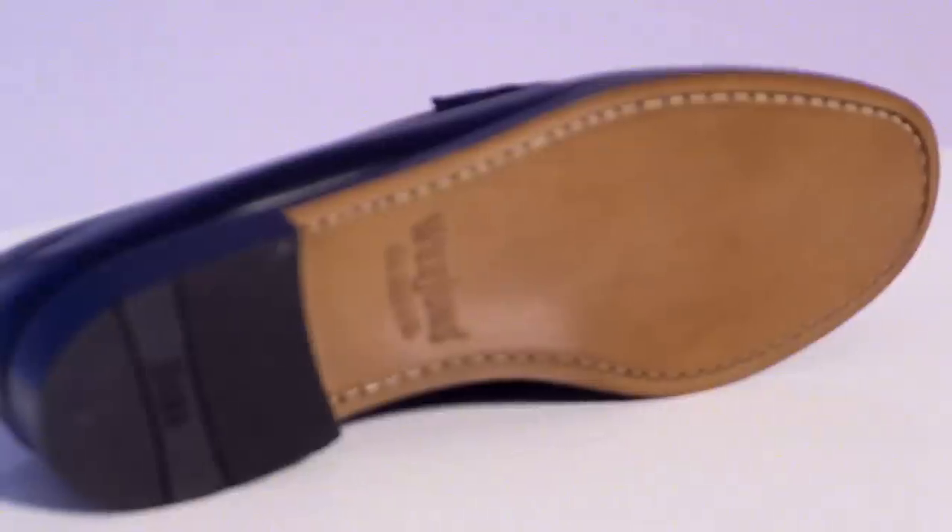Most of the time they're super comfortable, and they're really good to fly in because you can slip them on, slip them off when you're going through TSA. Shout out to the hardworking people at TSA. I wear them just like I would a pair of Vans, or Converse, or Stan Smiths.